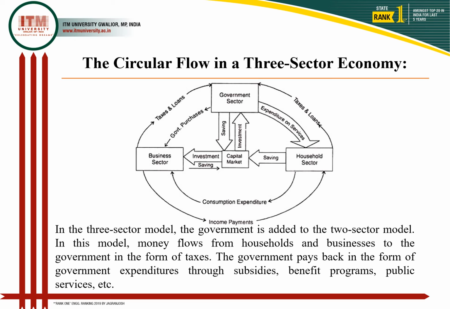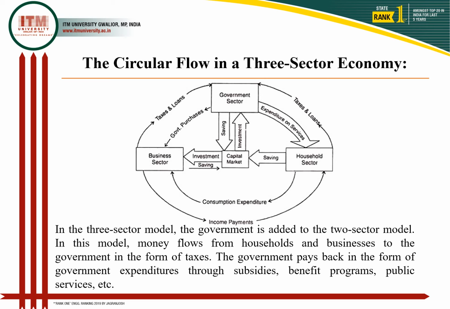At the same time, as we have discussed, there is the exchange between the firms and the government. Money flows from firms in the form of direct tax like corporation tax, and indirect tax like sales tax, and many of these things. And money flows to the firm as well from the government, obviously in terms of purchases, in terms of subsidies also, and in terms of payment to the firms for purchase of goods and services produced by the firms.